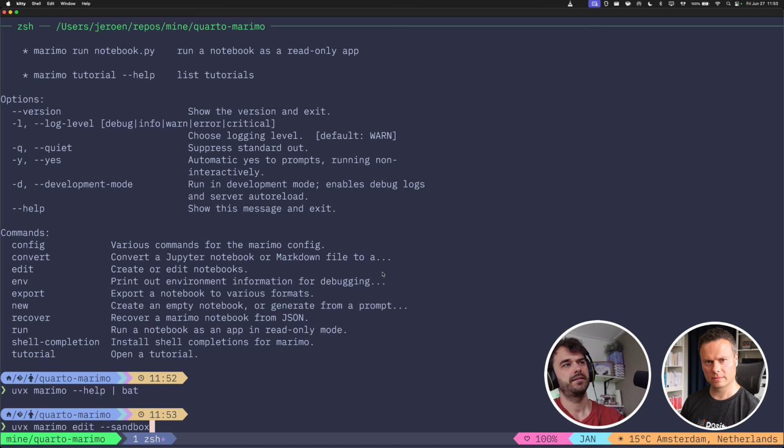And then we can give a name to the file we want to store the notebook in. Everything in Marimo is stored in a Python file, so you could just type notebook.py. We don't do the thing that Jupyter does with the JSON. We do everything in a Python file, basically. So just notebook.py will be good here. All right.